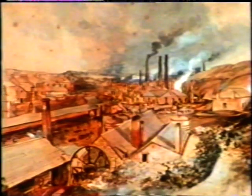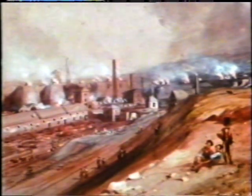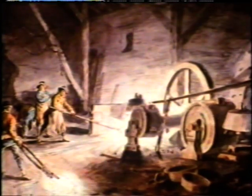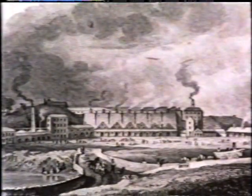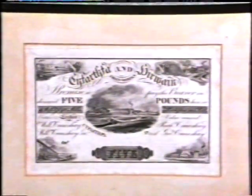The ironworks gave Britain one of its first industrial landscapes. Such an amazing sight that artists came to paint pictures of the smoke and flames that had suddenly appeared in the middle of nowhere. Soon there were 10 iron-making towns going at full pelt. Those with money to invest in the industry had been quick off the mark. One of the iron companies became so rich they even printed their own banknotes. It was a perfect example of industry going to where the profits were, a message that we'll be hearing often in these 2 programs.